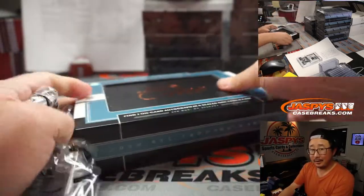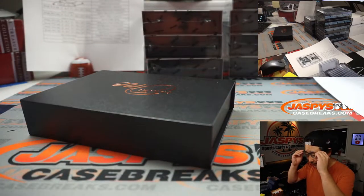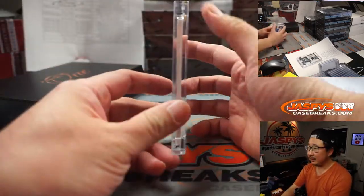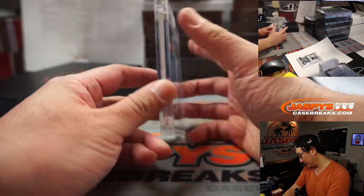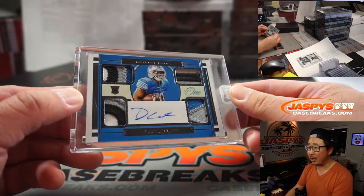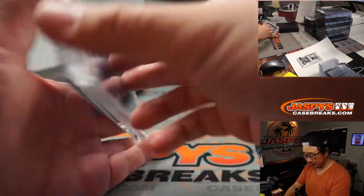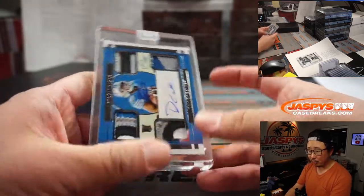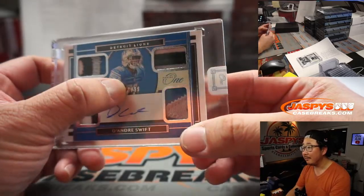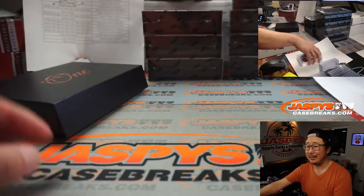All right, next one. There's some really nice stuff in here, ladies and gentlemen. I know it's a little pricey, but get that Pick Your Team 2 going. DeAndre Swift, nice quad relic and autograph — on card as well. The Jalen Hurts was also on card. Nice one for Detroit. Detroit is also a number block team, so that goes to Detroit 5 — 15 out of 99. So another one for Ryan Kaysen. Last spot mojo.